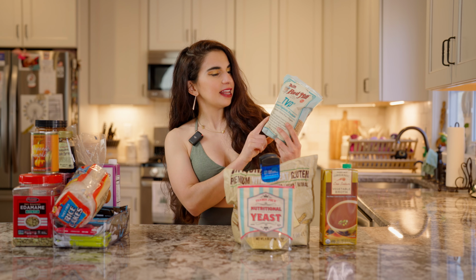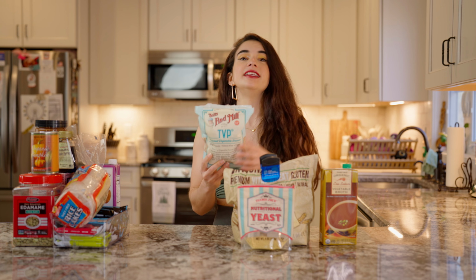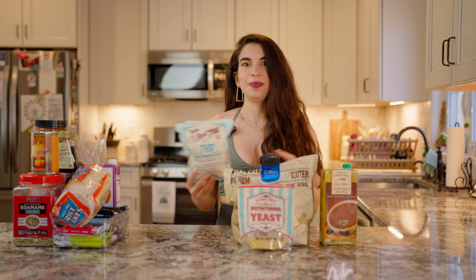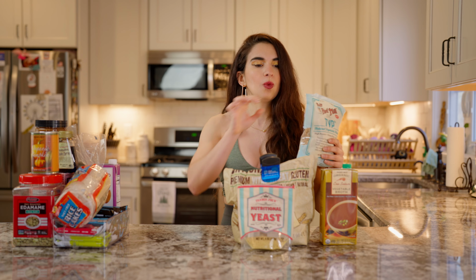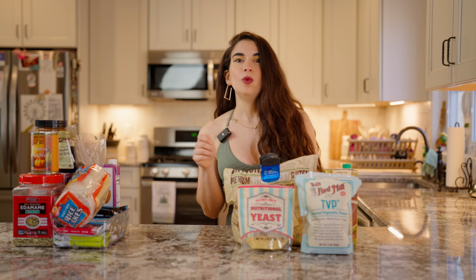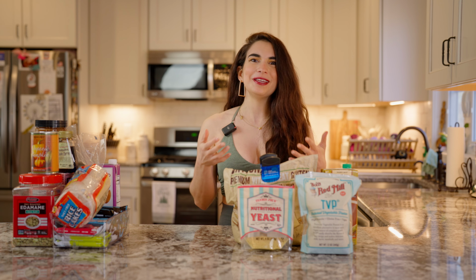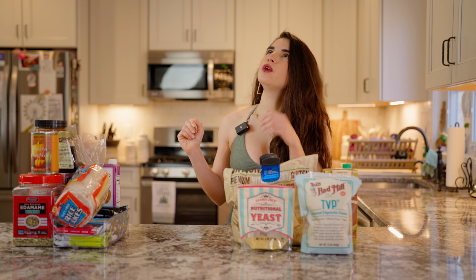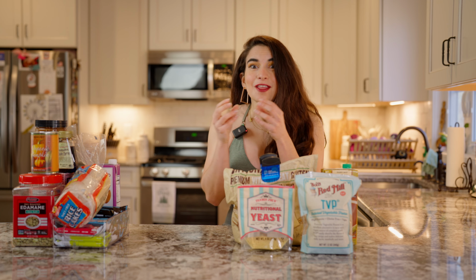So TVP literally is like cornflakes. So what is this? TVP is defatted soy. So per 80 calories, it's low calorie, you're gonna get 12 grams of protein. And TVP is so awesome because you can make anything with it instantly. What myself and my clients like doing is we put it on our nice cream. We mix it into cereal as kind of like a protein granola. But another thing you can do with it too is make it into a meat substitute. So you can throw it into a soup, into pasta, into tacos, into anything, and it instantly is the protein source.